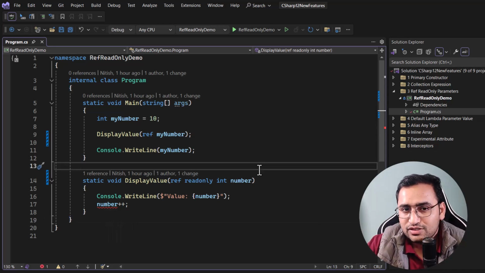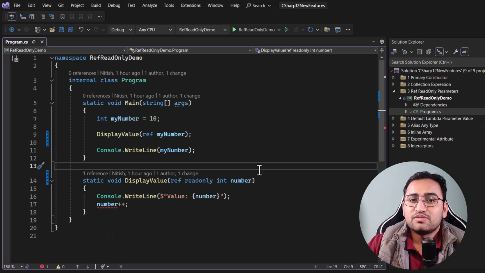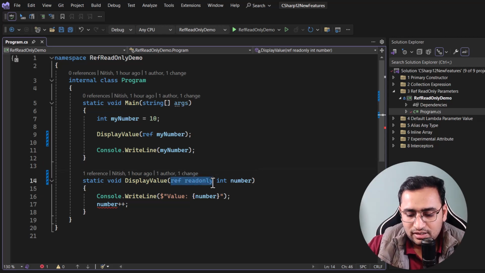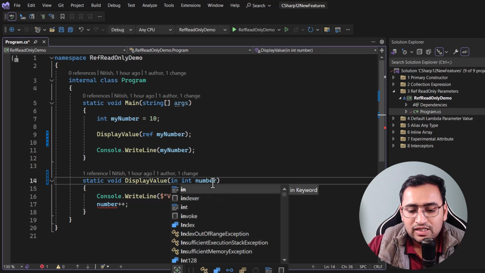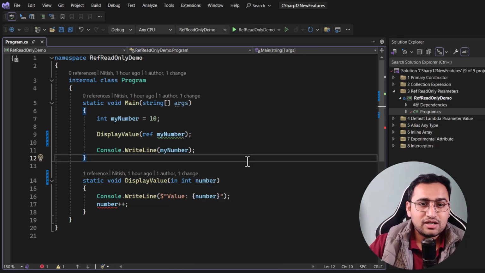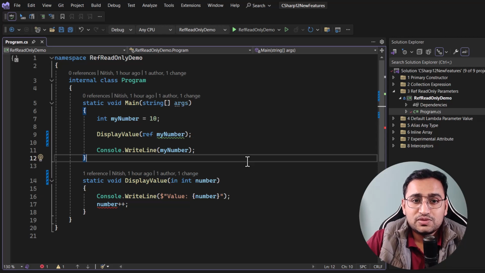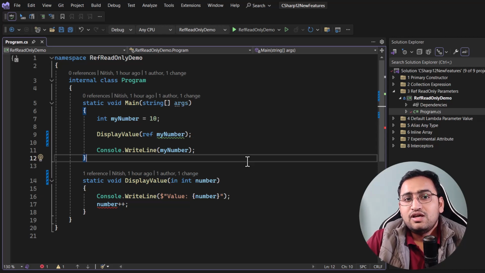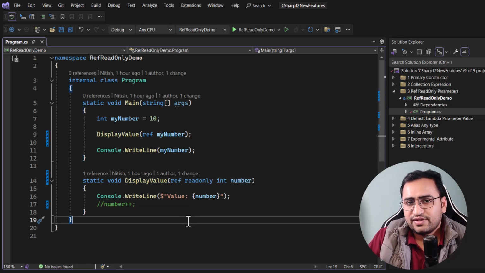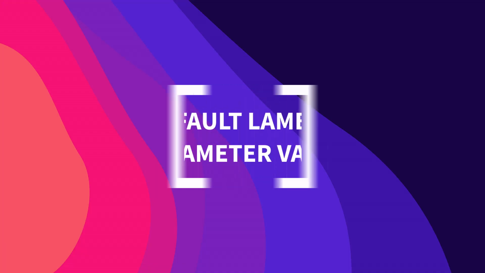But I know that you love C# programming language, and we already have something to deal with this kind of situation. What is that? That is in. So we can simply use that in keyword over here, right? And again we will get this similar output, similar error. Although there are very few chances of using this concept in your application, but still if you are dealing with this kind of situation, then this is something you can use to avoid this kind of value changes. So this was all about this ref readonly parameters.